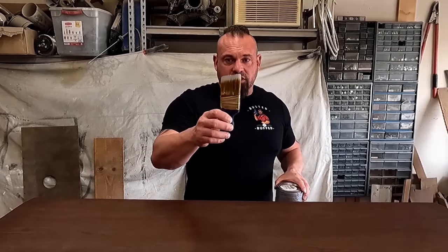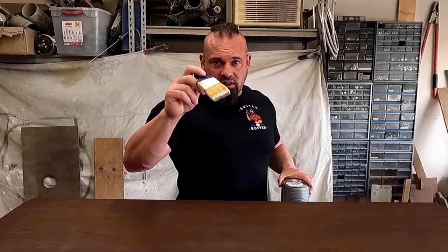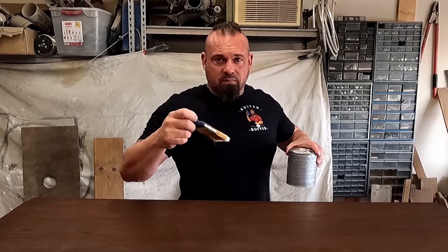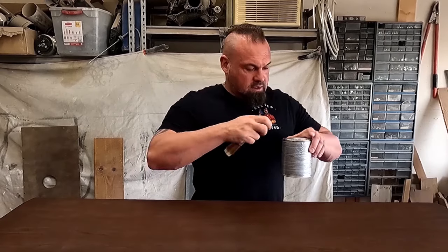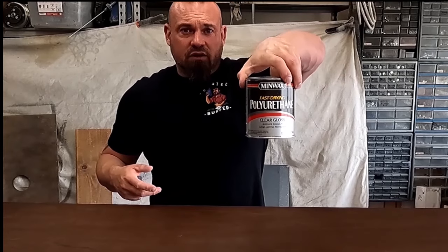First thing is, I have my brush. I've already dipped it in mineral spirits and then wiped it off. It just kind of keeps the poly from sticking to the brush real bad. And then we're going to use Minwax polyurethane.